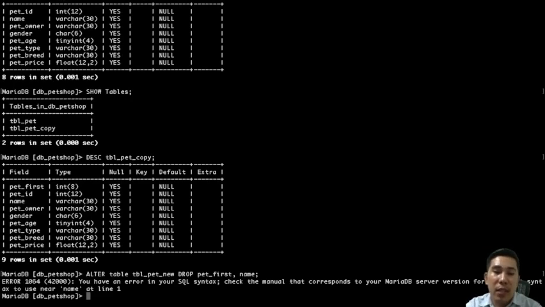But here in MySQL, it's actually not going to work. The only way for this to work is you need to retype or rewrite the drop again.